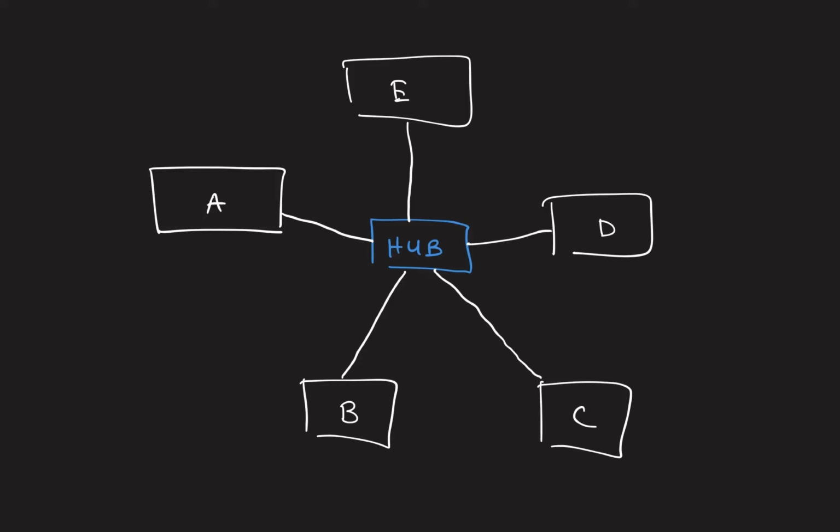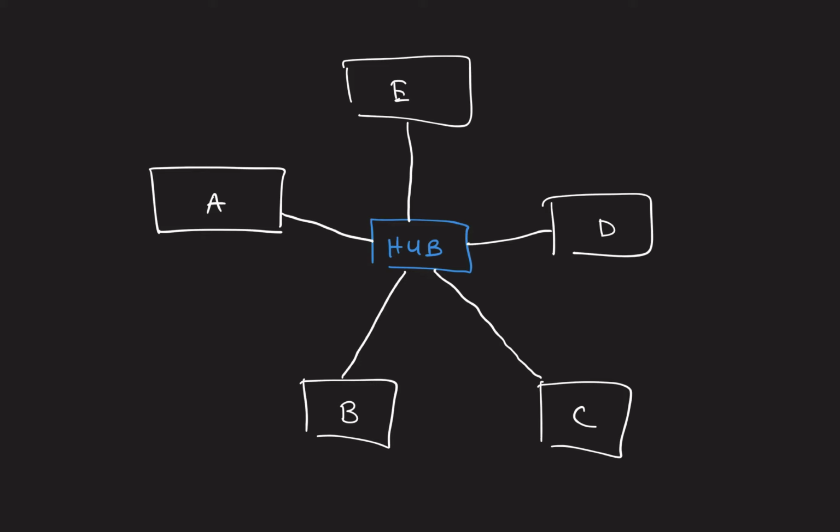So how many connections do we need for a 100 computer network? We only need 100 connections. That's a significant improvement from the previous model we had. This is known as the star network topology, when all computers in a network are connected to the central hub.